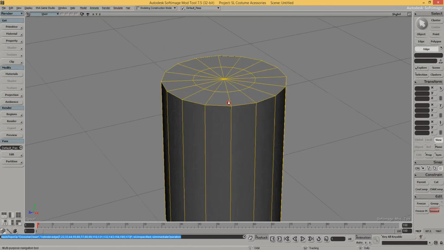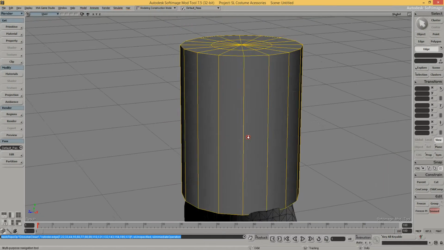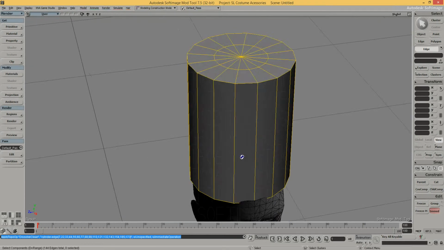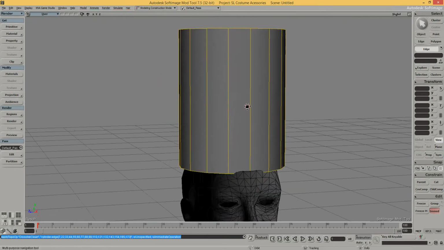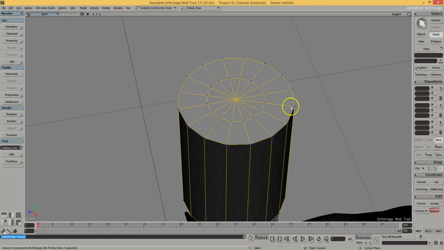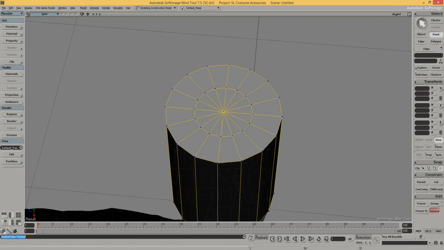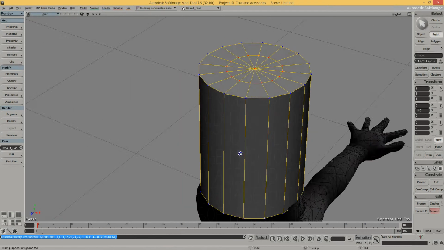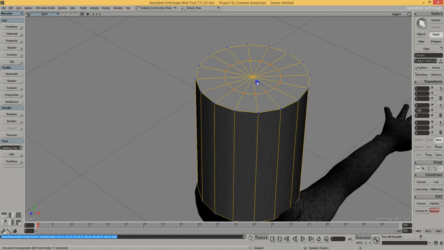You can also see that it's clipping because I sort of panned the camera inside of the object. You can also select vertices by going point. So you can select vertices, and we're going to unselect this one again. Again, that was, I held down Shift and then Control and then drag the box to deselect.